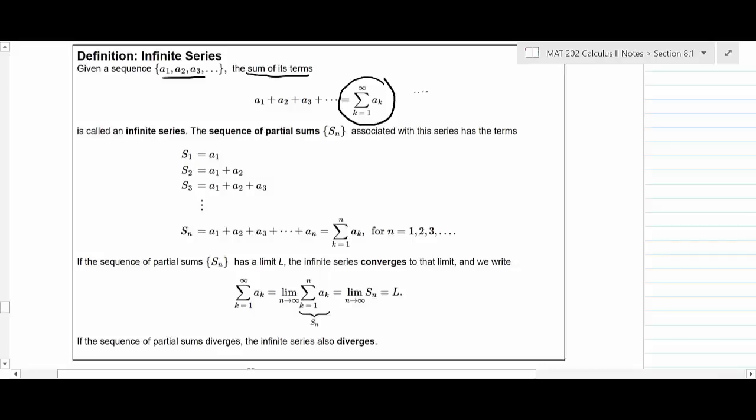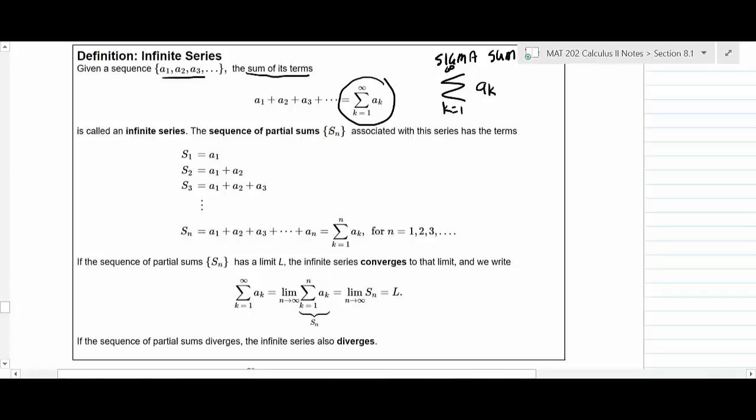But what this stands for, that's the Greek letter sigma. We usually just call that a sigma sum. And what it's telling you is that you're summing the members of the sequence. So a sub k is some sort of a sequence, and you're summing its terms, going from k equals 1 to infinity. So k is 1, 2, 3, whole numbers, and forever, like that. That's what that notation means.